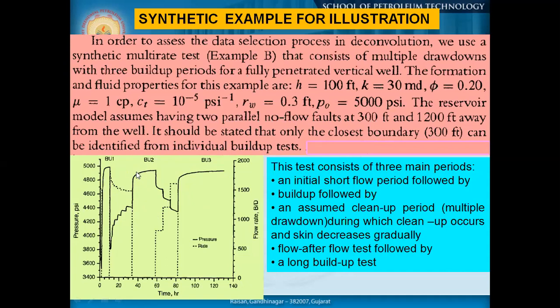Initially you see here your pressure has not reached up to that, so the beam size is slightly higher. Here it is zero. So initially there is some build up, but we could not consider it because it did not stabilize. Then we use different beam sizes for the flow after flow test. Then again we go for an extended period of build up time. This is the final build up, which is an extended period, but in the first two cases it is not.